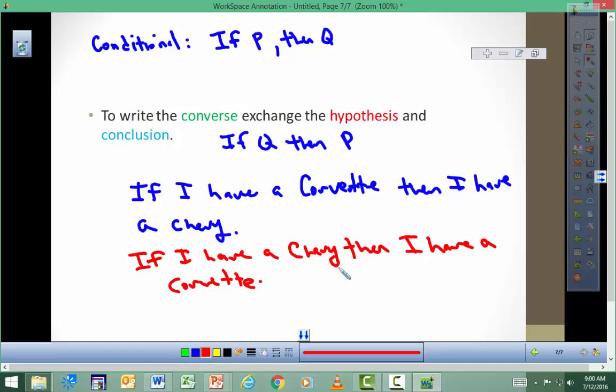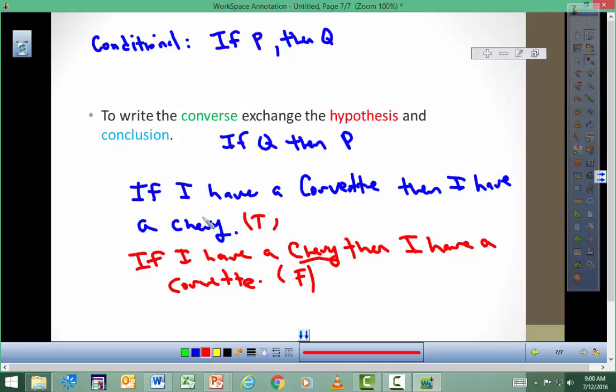Okay, well, as you might imagine, Chevy actually makes several different types of cars. They even make trucks and stuff. So I could have a Chevy Impala or Chevy Pinto or a Chevy Silverado, or maybe a Chevy Malibu, for example. So when the statement might be true but not entirely true, as the original statement was, then we say that this one is false. We would say that this one's false. And the original statement we would say is true.